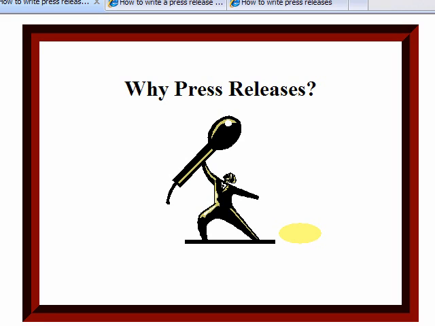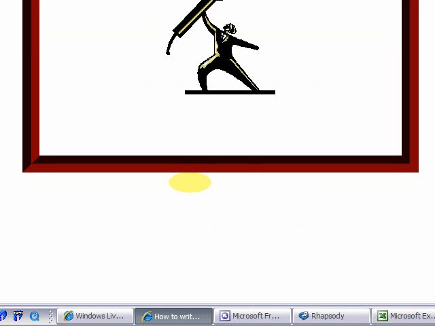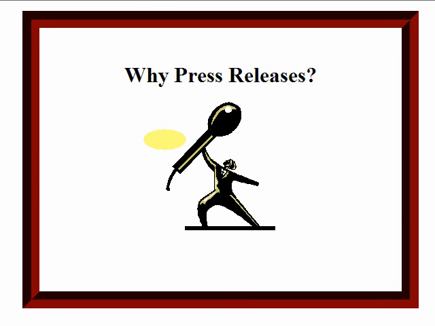Two, the weightage is bigger. When your consumer looks at an ad, any reader, that's what he thinks of it, an ad. But when the same person reads a news story, it has a lot more weightage because it's not a commercial piece that he's reading. It's an editor or a reporter writing about something, and accordingly has a lot more weightage. So you get a lot more bang for the buck when you write a press release.